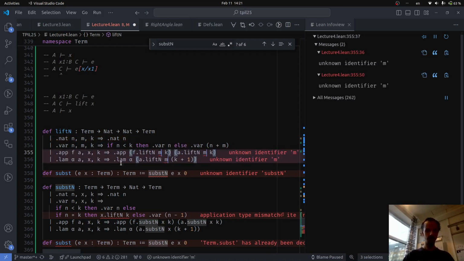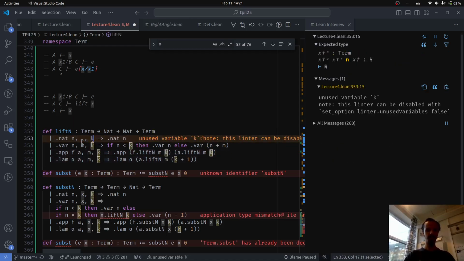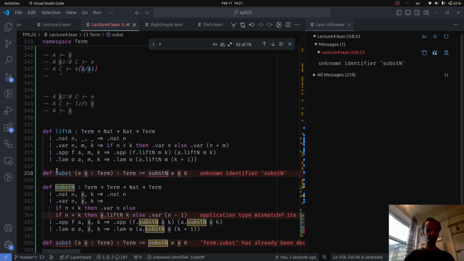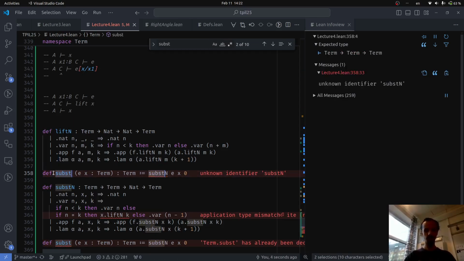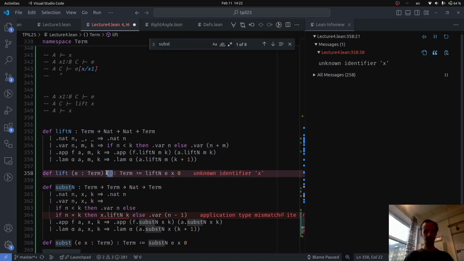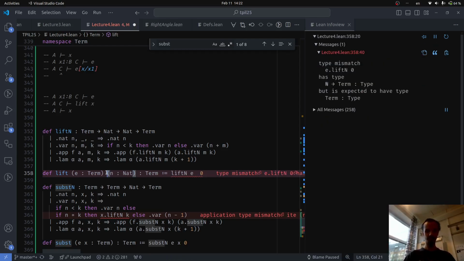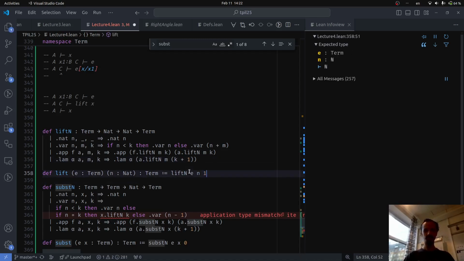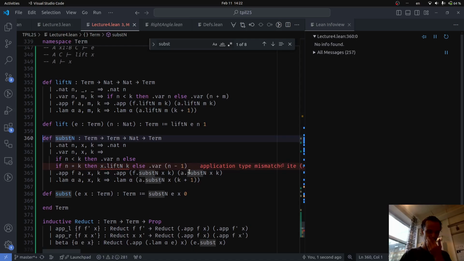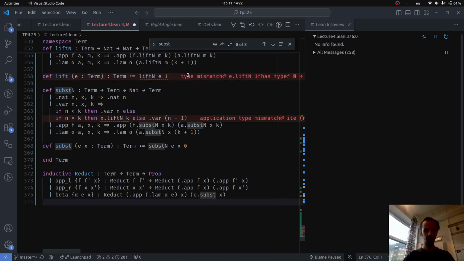Okay. So that's the definition of lifting and substitution for defined variables, which I almost certainly made a mistake in because I wrote it live on the spot. And this is tricky stuff to get right on the first try. But you never know, you could get lucky. The default lifting is lifting by 1, where your binders.